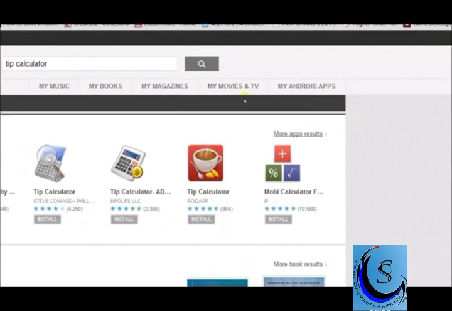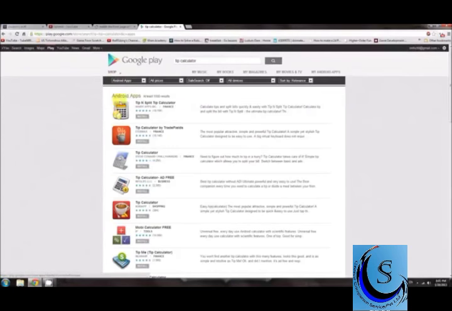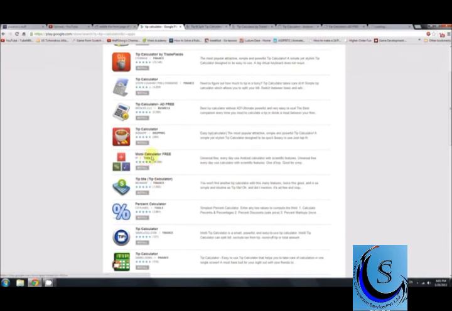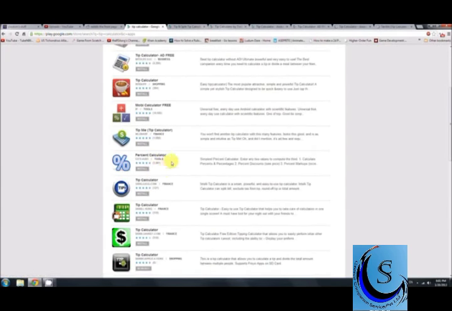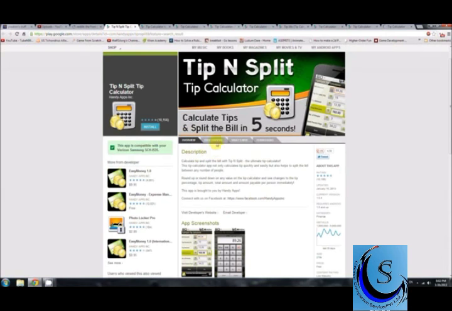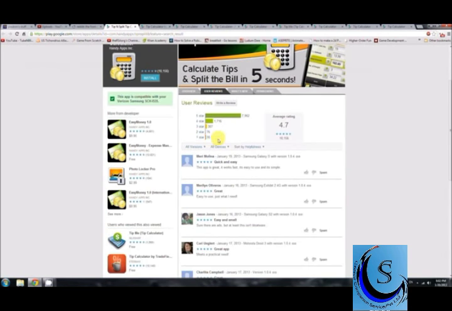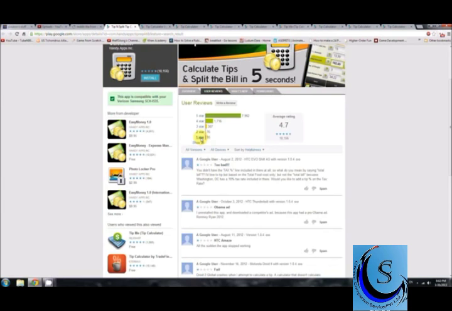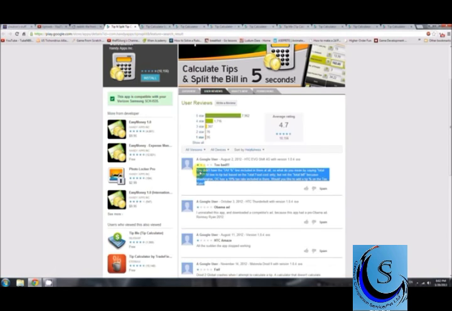We'll click more app results, and take a look at the top 10 best results. We'll skip that one because that's not a real tip calculator. Okay, that's good. We have about 10 results there. Now we'll go to the user reviews, and we're actually going to click 1-star ratings. Because if we're going to make a good tip calculator, we want to avoid all the pitfalls and mistakes that everybody else makes so that we don't fall in the same trap. So let's look at these reviews.